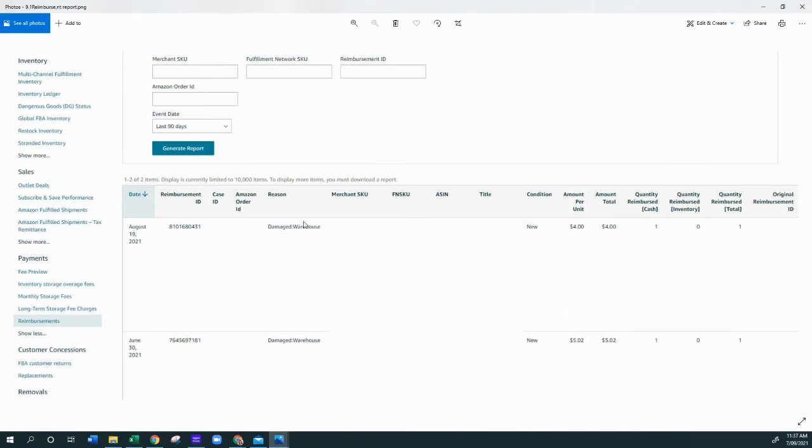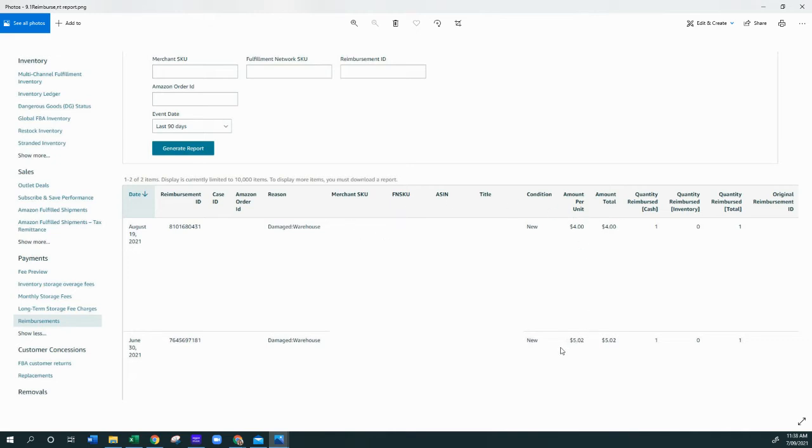But here it shows you what happened: damaged in the warehouse, probably fell off the forklift and somebody stepped on it, package damaged, and then they reimburse you for it. I do know that in this case, this is the same product, and the amount the person has been reimbursed is different. The reimbursement price here is based on your average sales price. So if you have a month of super reduced sales prices, then your reimbursement will also be lower than what it is actually worth.